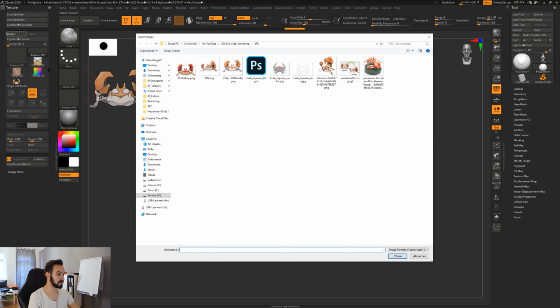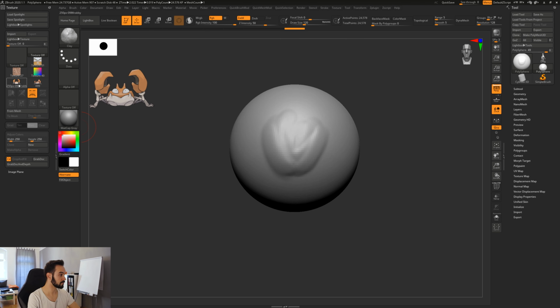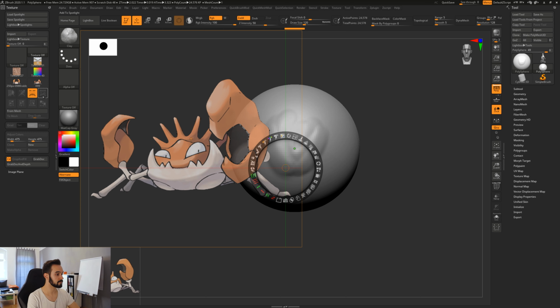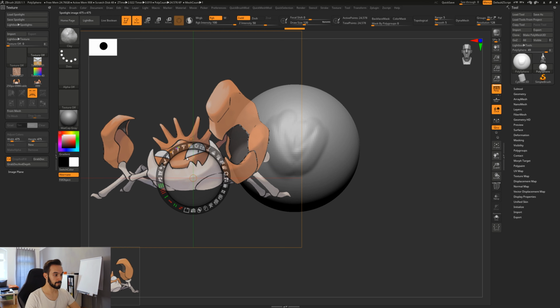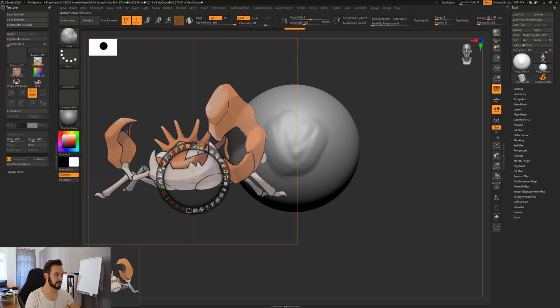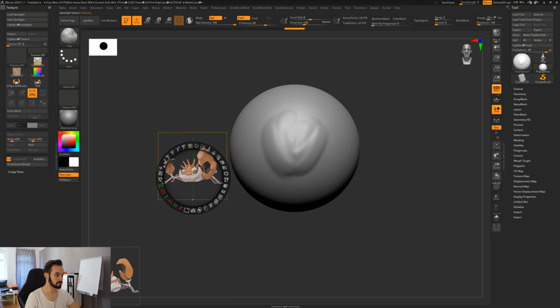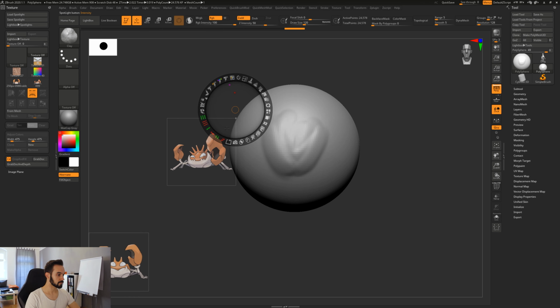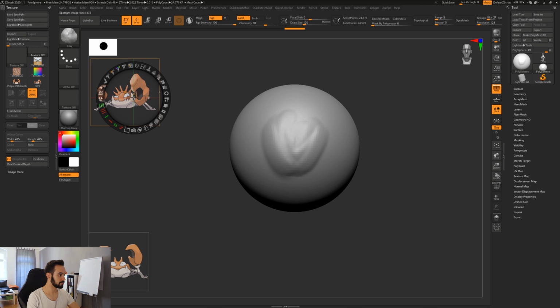So let's import another image, let's say of Kingler. Cool. Press on Kingler, press on Add to Spotlight. So I can choose which kind of image I want to adjust. I just press on Kingler, then press Scale, rotate it down. No, I want to change him.